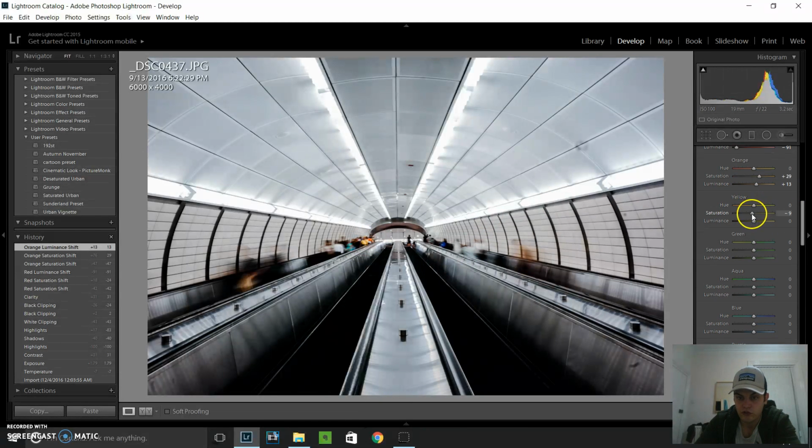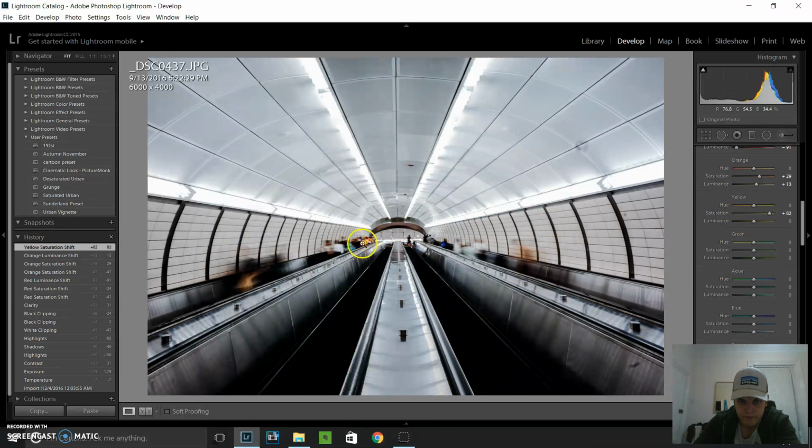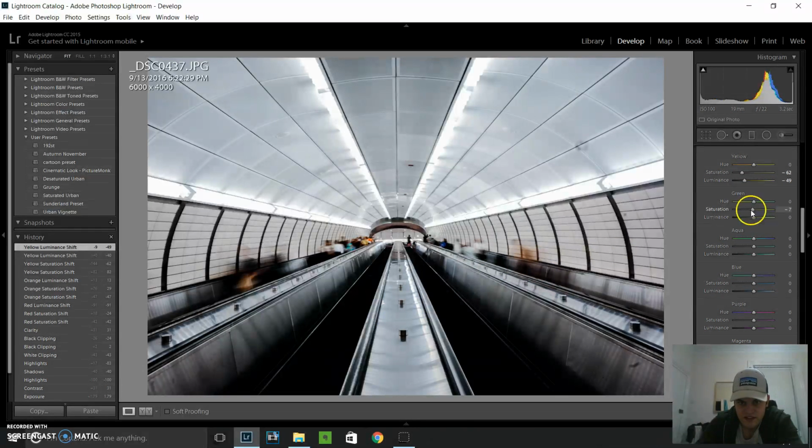And then the yellows, I can't see any yellows. That's how you can see if you have any yellows on your photo. They might be just small details, but oh yeah, there you go. You can see the person's shirt is changing. So what we're gonna do, we're gonna decrease it a bit because we don't want much distraction of the center of the photo, because that's what we're trying to show. Now the greens, I don't really think there are any greens here. You can see it by moving it, nothing changes. That's how I see it.